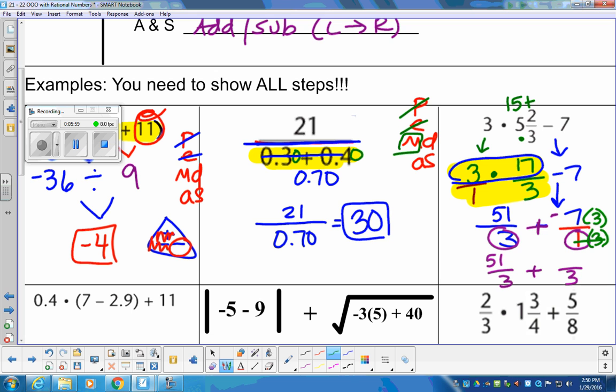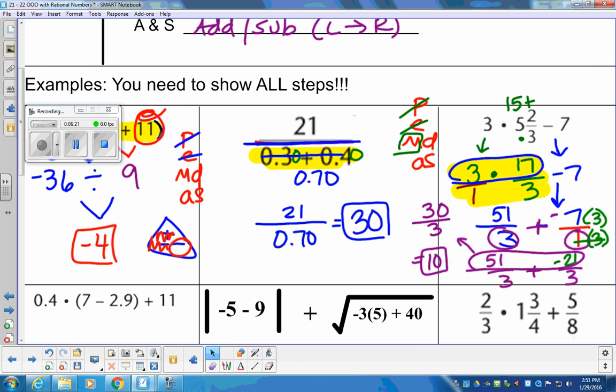Triangle problem on the top. This is a -7 times 3 in the numerator. That's a triangle problem of -21. All right, group, so keep working here. So we have 51. Take away 21 is 30. I'm out of room there, so sorry about this work, but I'm going to move it over here. 30. In the denominator, it's 3. So we have 30 divided by 3. Answer is 10. Go ahead and catch up on that if you're confused.